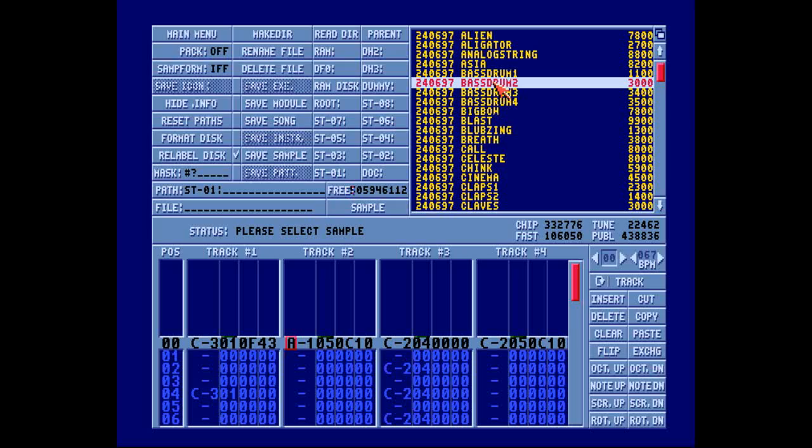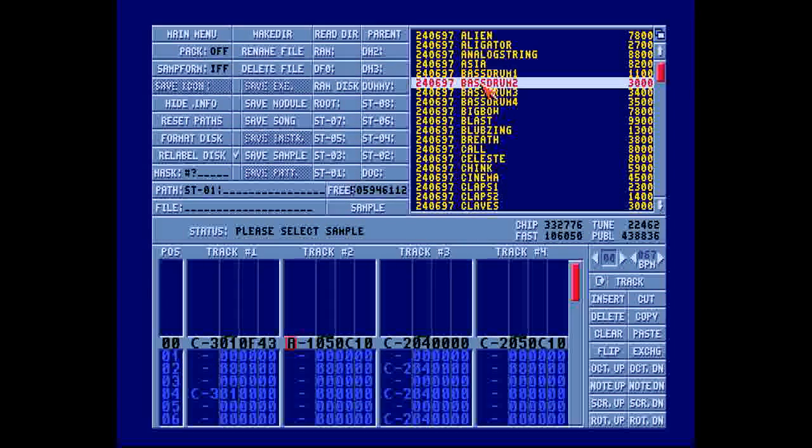So if you had a sample there before, and you have note data that you want to save, you simply must go find that original sound again. So make sure this is blank before you load a new instrument.